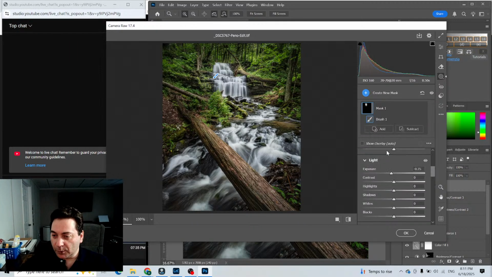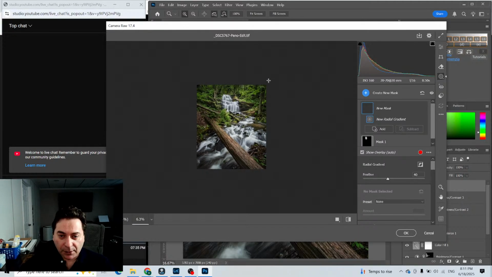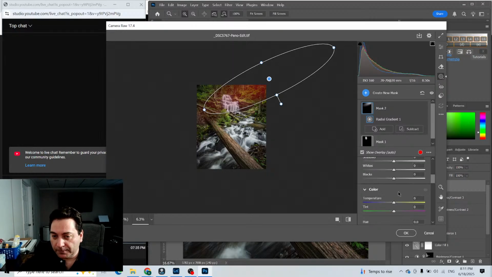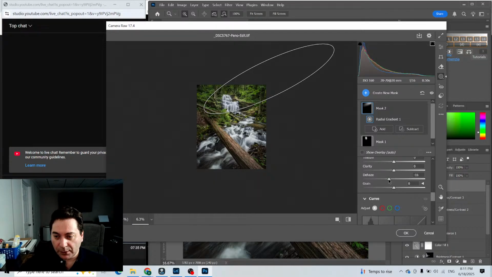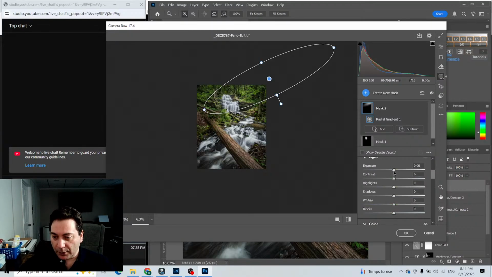So radial gradient, let's reduce the size. 100% feather. Do negative dehaze. Make it warmer. And then increase the exposure. And also increase the whites.